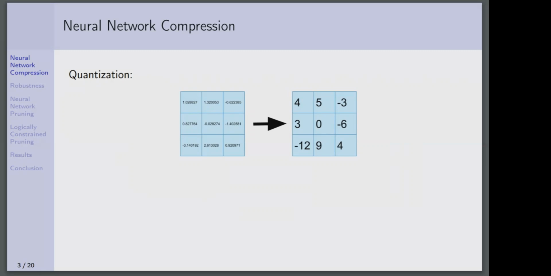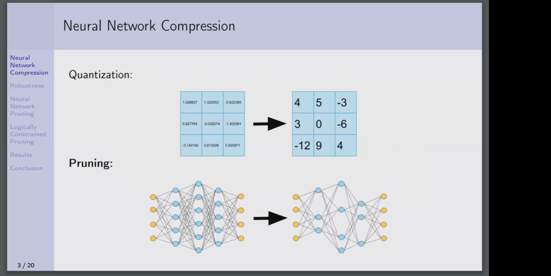Then we've got another family of compression methods called pruning. So this is where, rather than reducing the precision, we actually just remove parameters completely from the network. So then we end up with a model with far fewer parameters in it. So we end up with a smaller model, and if compilers and hardware are able to leverage this, you should have a network that uses less memory, less computation, less energy, and so it should be able to fit easier onto smaller devices. So we're going to be focusing on pruning today.